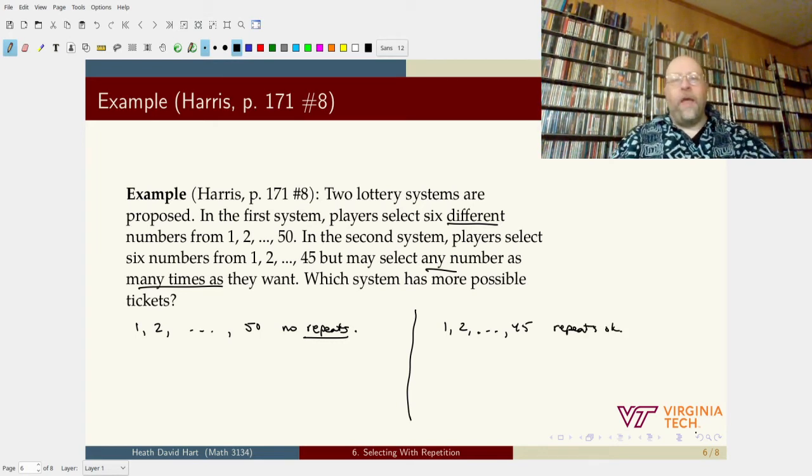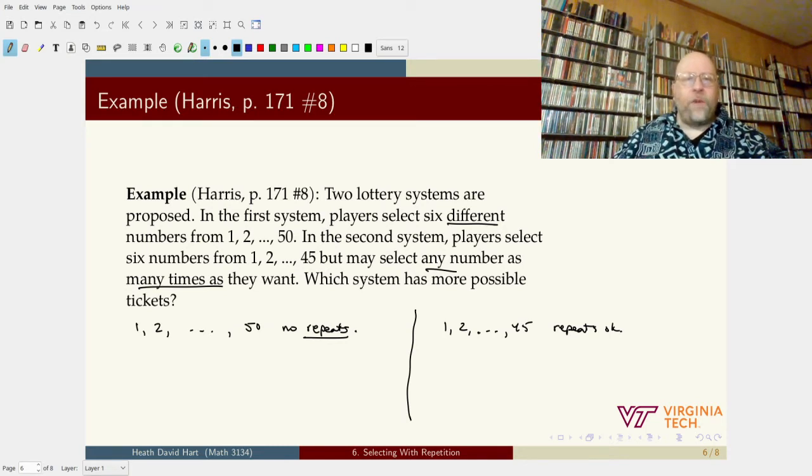Which system has more possible lottery tickets? Which system is going to have more variety in the possible number of winning tickets here? So, do you have an idea? Do you have a guess at what the answer is going to turn out to be?